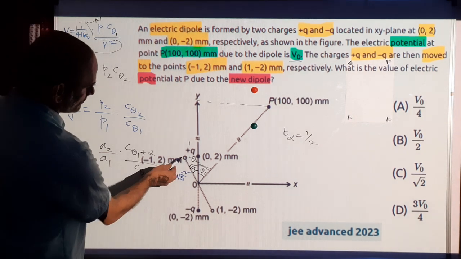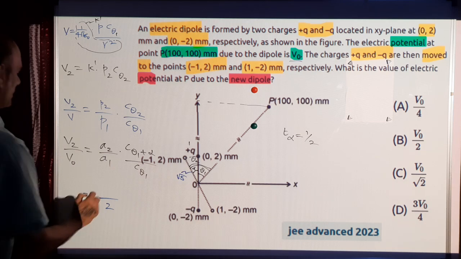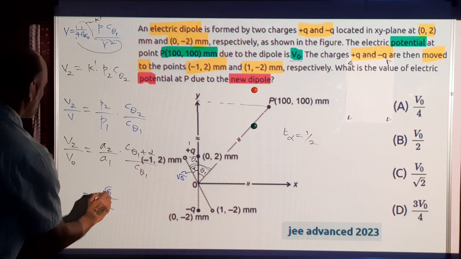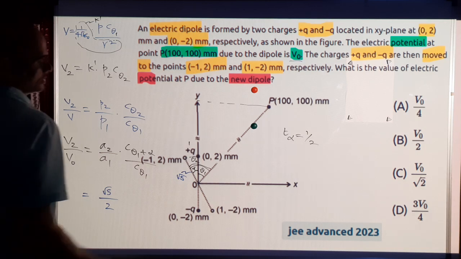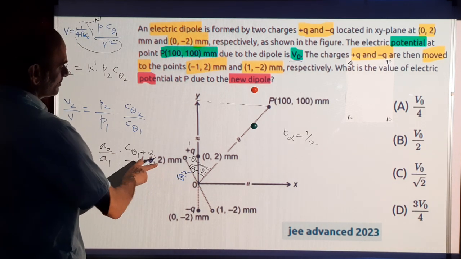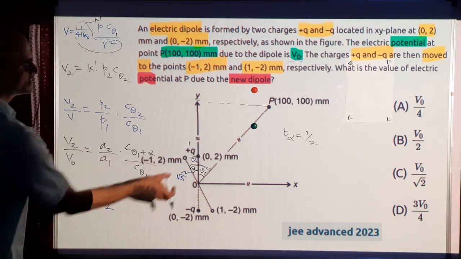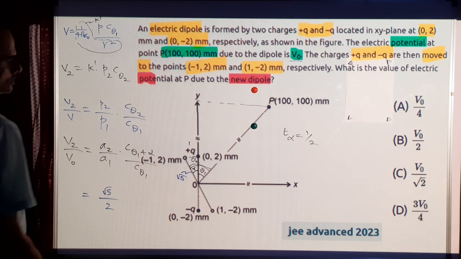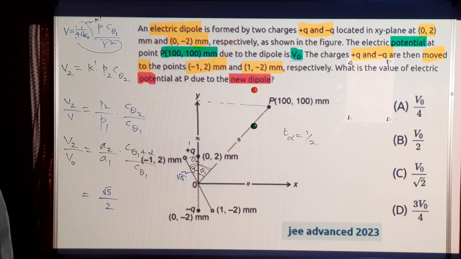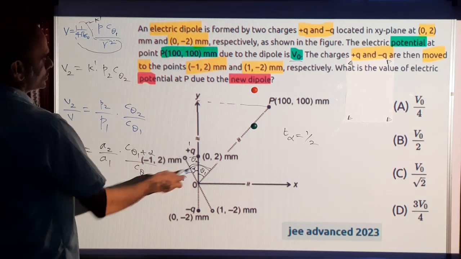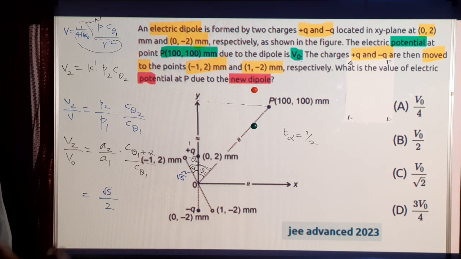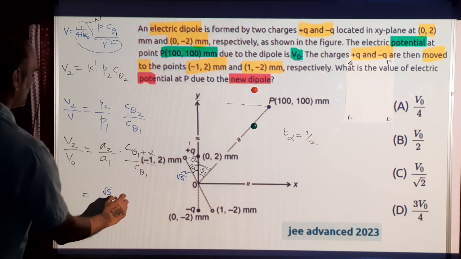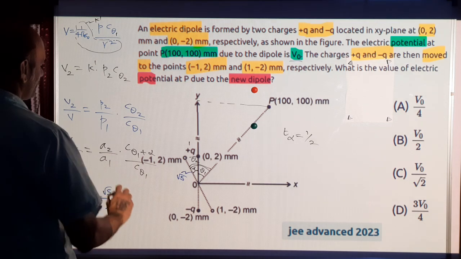And then A2 is from here to here, which is root 5. Actually, this size of the dipole has increased. It's being tilted, but it's at the same vertical level. So obviously, this thing has to get stretched a little bit. So 2 has become root 5. Root 5 is 2 point something, because 2 is square root of 4. This is more than 2, which is root 5. So this ratio is root 5 by 2. And then theta 1 is 45 degrees.